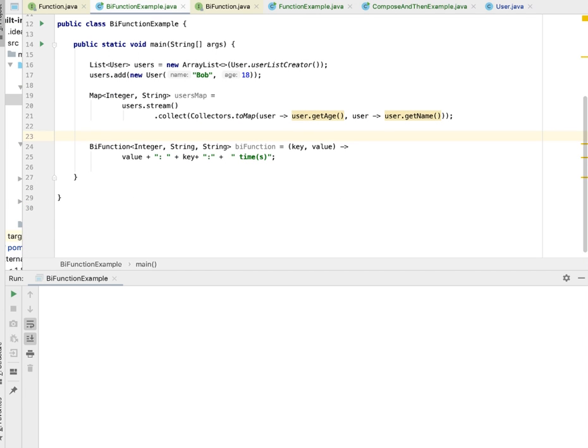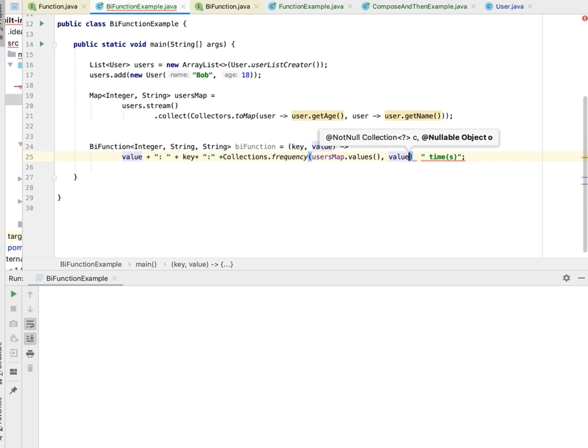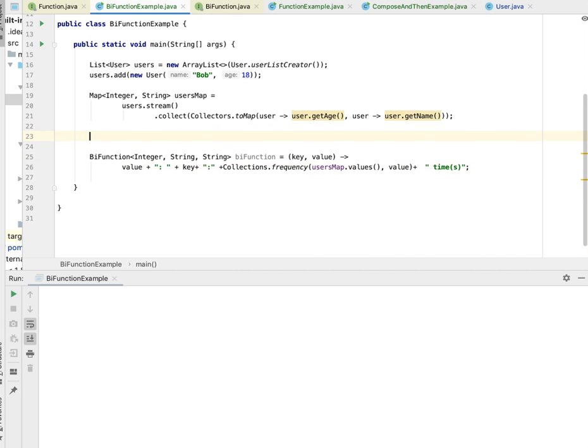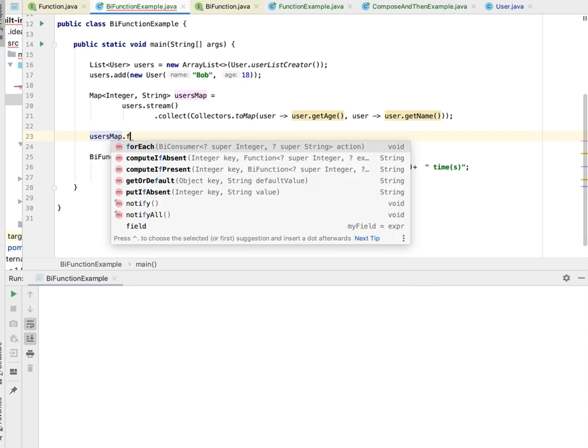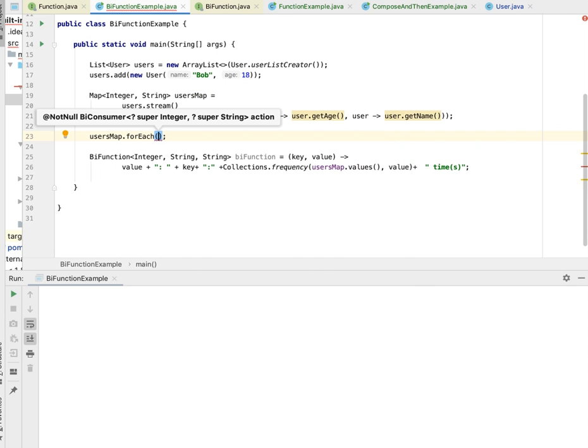For the number of times the same name is repeated on this map, let's use a method called Collections.frequency, and let's pass the users map dot values, and let's compare with the value that we have on this function. And now let's test. Let's do the users map dot forEach key and value.